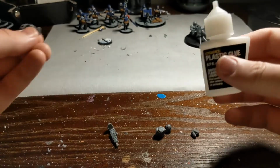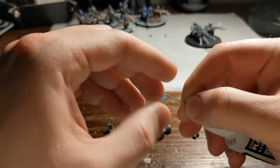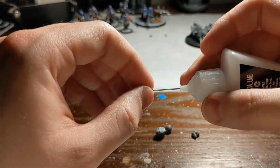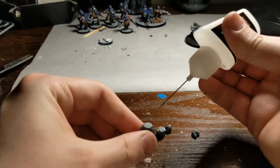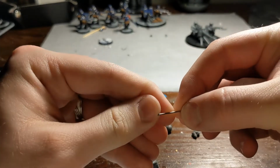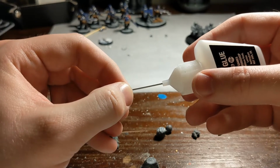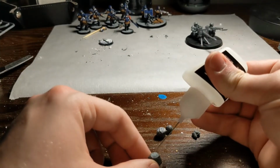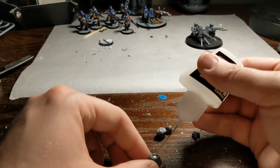But again, you can use super glue if you want to, you can use this. So sorry for those of you that see me struggling with this glue. I don't really know how to fast forward this, so feel free to skip ahead if you want, but essentially you don't need a lot, you just need a little bit. I'm going to clean the tip off of this because sometimes the glue gets crusted on there. There we go, just a very little bit. Let's spread it around.